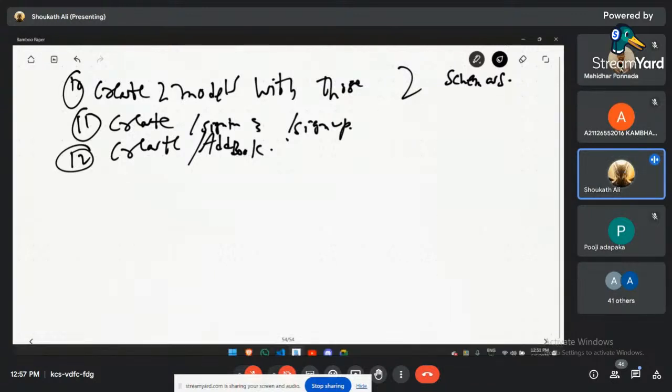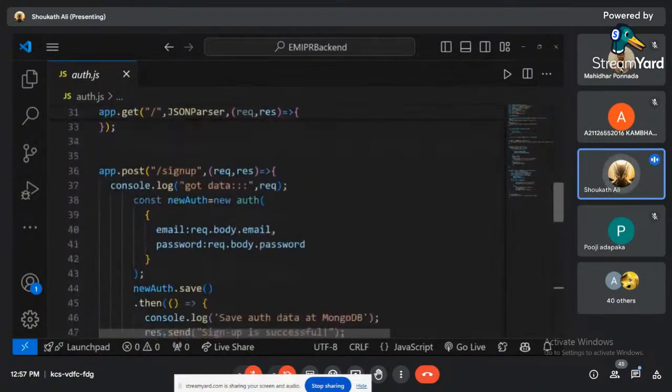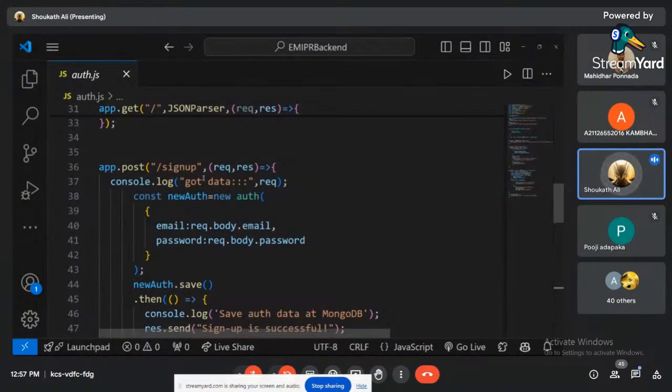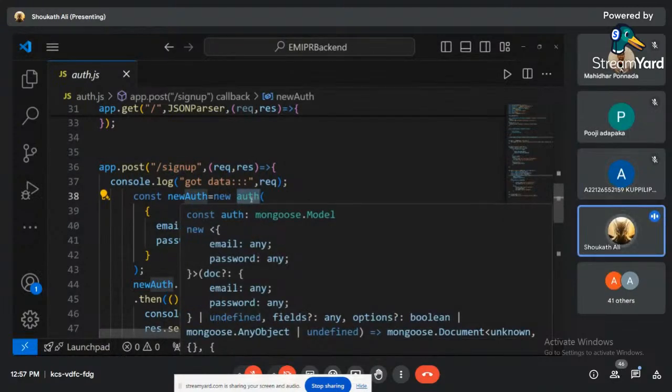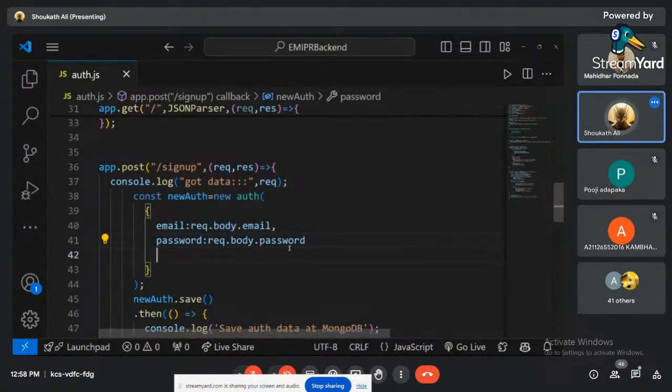It's very simple. What do you need to do? Same as sign up. Literally the sign up route, but instead of having new auth here, you'll probably have new book, whatever you named your model. And instead of email and password, you have book name, name, price, and status. Status you're not going to take from the user. Here you are going to say status equal to null for now. Very simple.